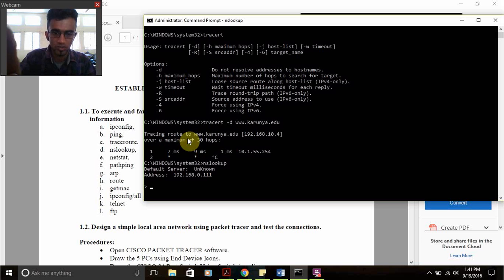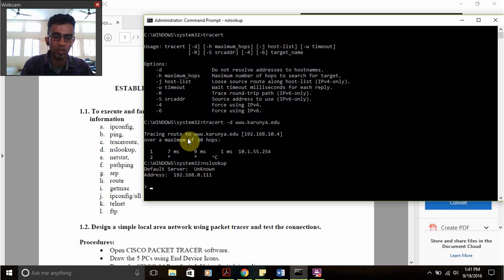So this is the command, and once you enter nslookup, it will take you to the nslookup terminal, which is a separate thing. So what you can do is set the type of record. You can type set type equals A, which means just the IP address, and you can enter, and then you can enter the target.